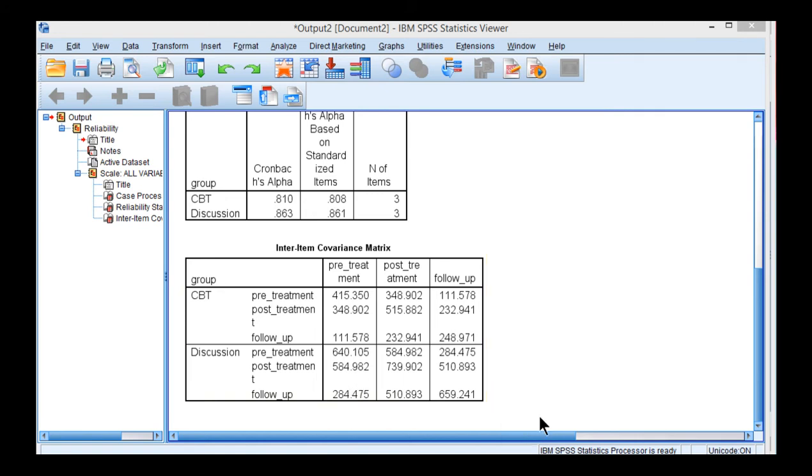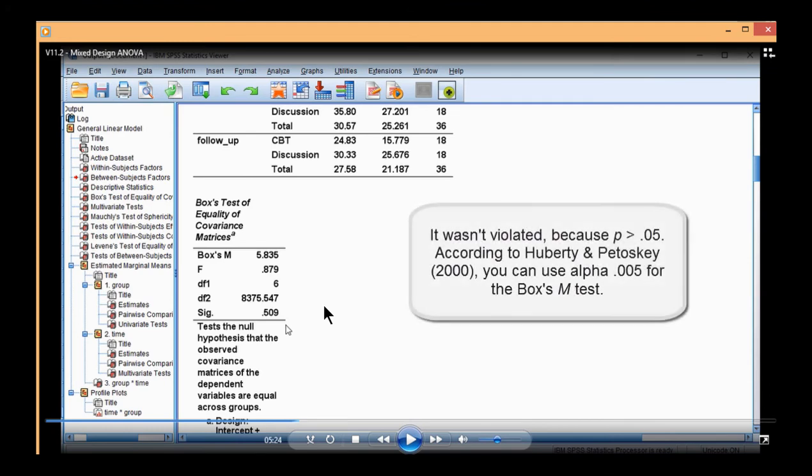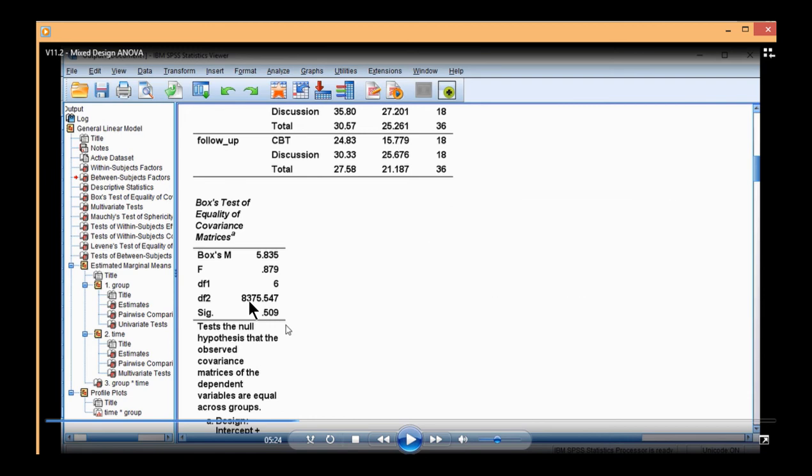And so, at least based on the numbers, you'd think maybe the multi-sample sphericity assumption is going to be violated. But it wasn't violated. And in my opinion, that's in part because the sample size was so small, and this test is sample size dependent. Now, if you violate the assumption of multi-sample sphericity, it's not really a big deal.